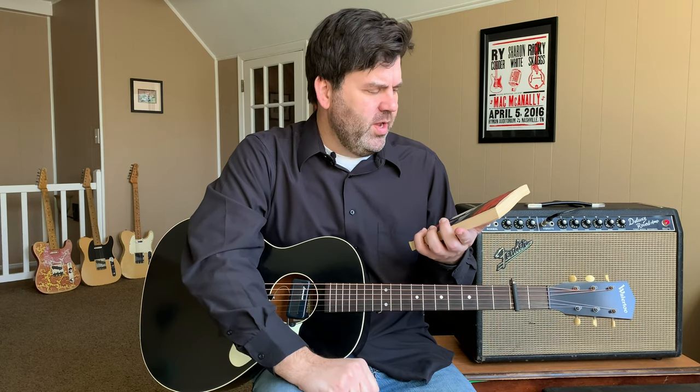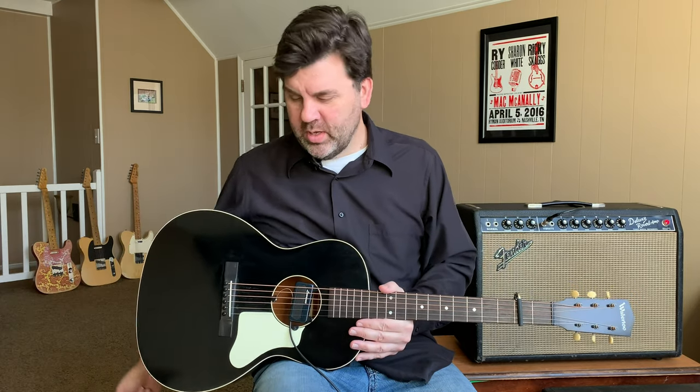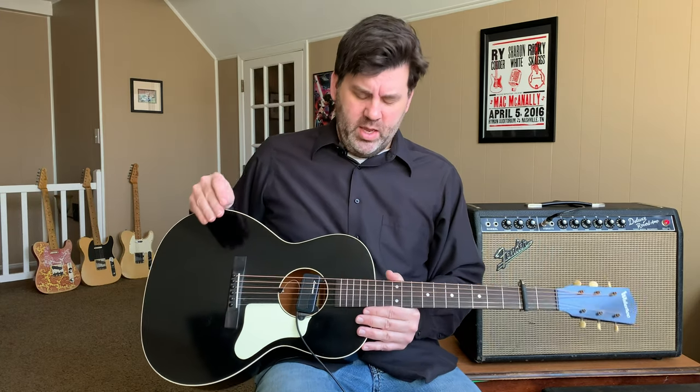So I was reading through it and got to a point where he started talking about using a Bill Lawrence soundhole pickup in recording and using it for isolation. And it was a trick that he had picked up from the Edge. But he would use it to get unique sounds or to isolate the acoustic guitar away from the vocal, like when he was working with Bob Dylan.